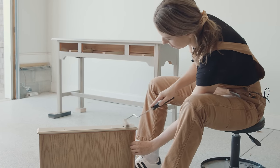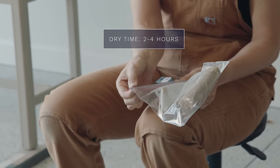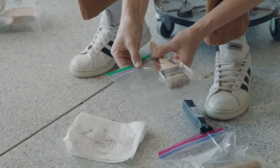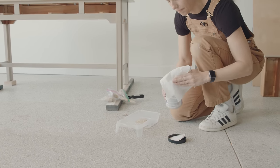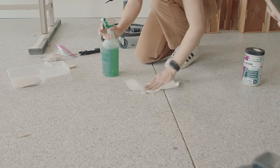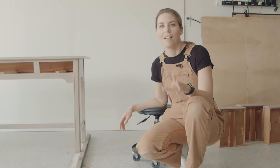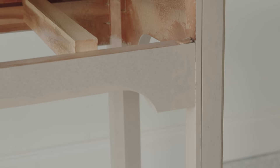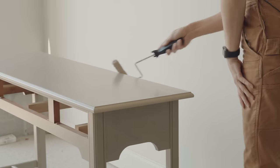I have my first coat done — that went pretty quick, only took about 30 minutes. In between coats it has to dry two to four hours, so I'm just going to take my roller and chip brush and put them in some plastic so I don't have to clean them in between. I have a climate-controlled garage so mine was dry in two hours and ready to recoat. The first coat is dry and I'm ready for my second coat. You can see I don't have full coverage on that first coat — that is totally normal, especially going from a dark to a light color. That first coat is really just like a priming coat, and the second one is going to add a lot more color.